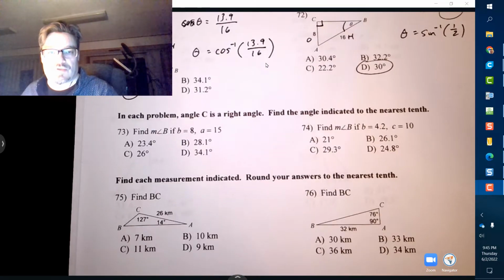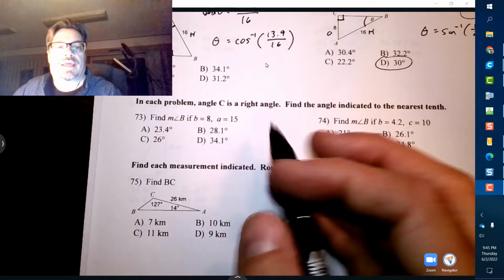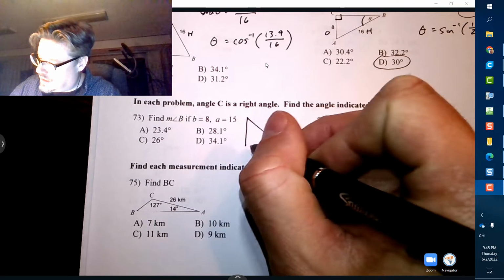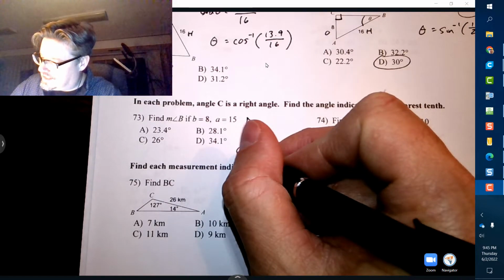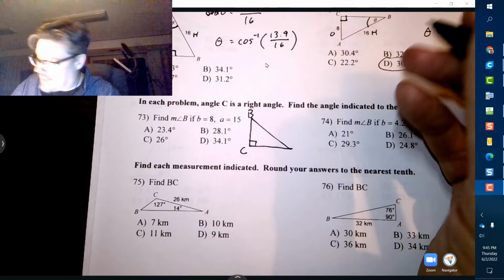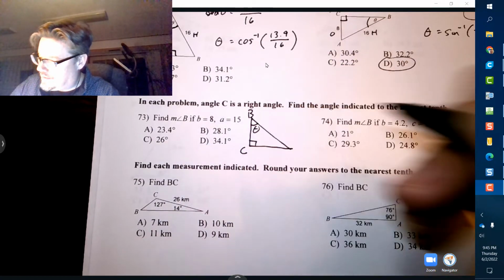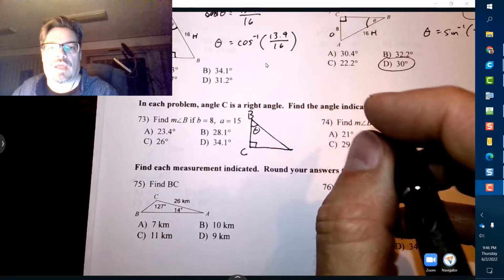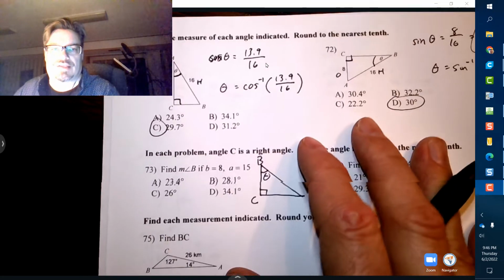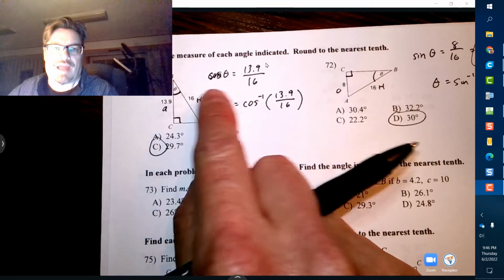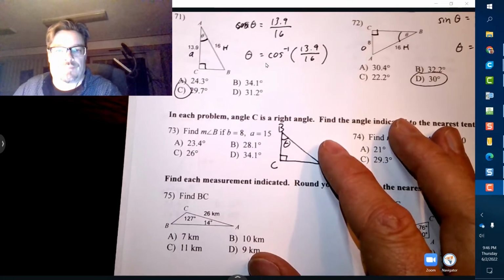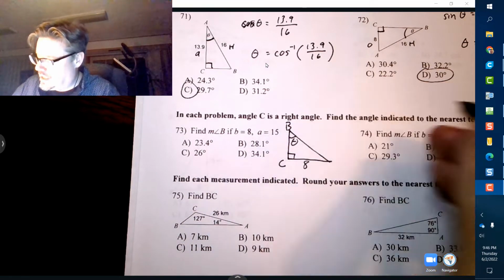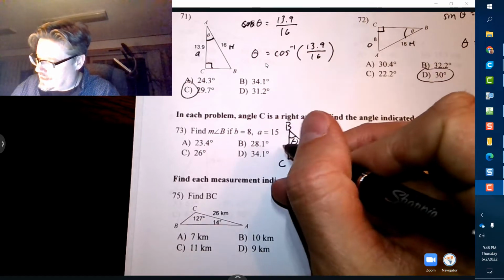All right, so now we're just going to draw a diagram, and we want to find out B. Okay, so there's C. This is B, I guess, and we'll call that theta, or capital B. It actually doesn't matter. We could still call it capital B. I like using theta just because it's such a commonplace thing. I should have maybe called that capital A. It didn't matter. So I'll call it capital B just to show you that you can change it up, and it's pretty much trivial. This is lowercase c, and then that's 15.